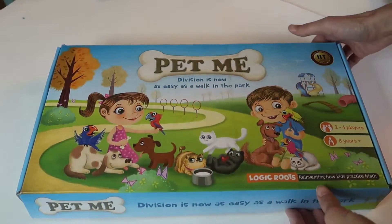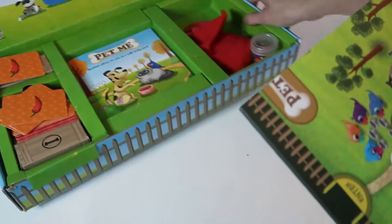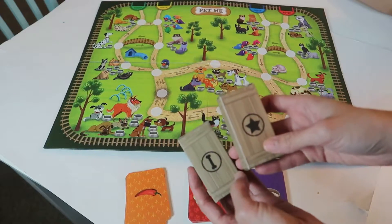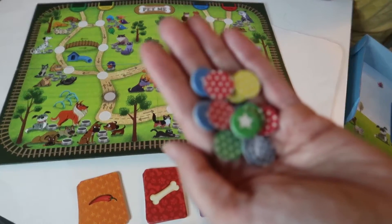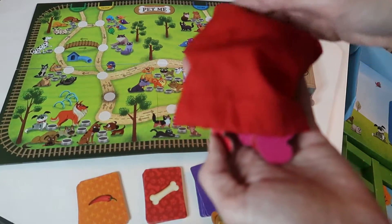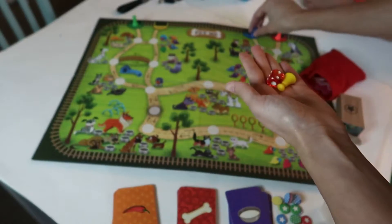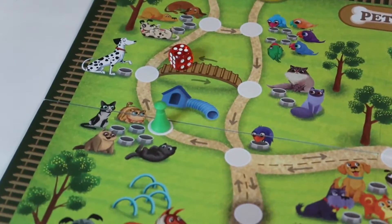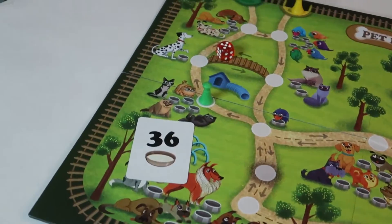This game is called Pet Me Division, and it is one of my kids' favorite games. It says eight years and up, but I do have my first graders who are four and seven play this game — they just use counters to help them understand the concept of dividing. At the bottom, you have food cards, and in these two little boxes, one of them is the actual food you're supposed to feed your pets. Here are the little stars to claim your pets after you have fed or adopted them, and here are the little hearts. The person at the end of the game who has the most hearts wins — five points for each big pink heart and one point for each red heart. The dice is rolled and you follow the arrows, and when you land on the pets you pick the appropriate food card. For example, 36 — I have to divide it amongst how many cats there are, and once I do that I get to collect that amount of hearts.